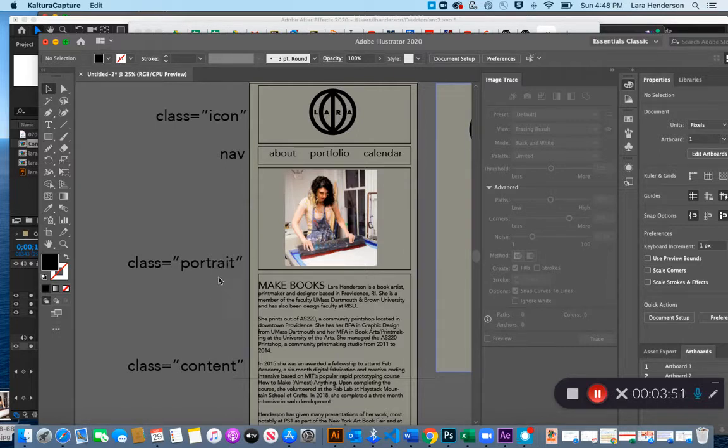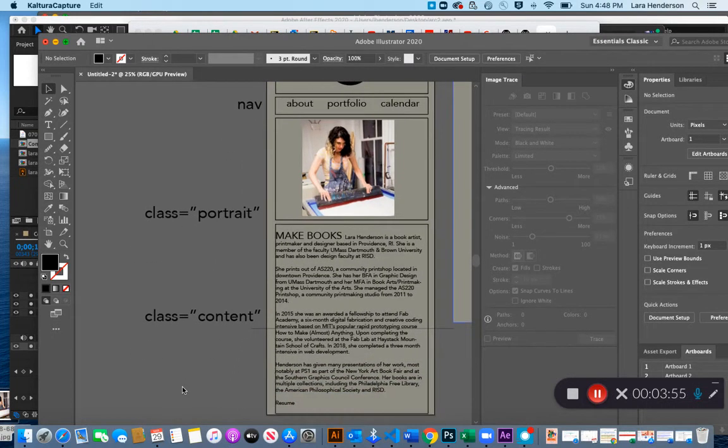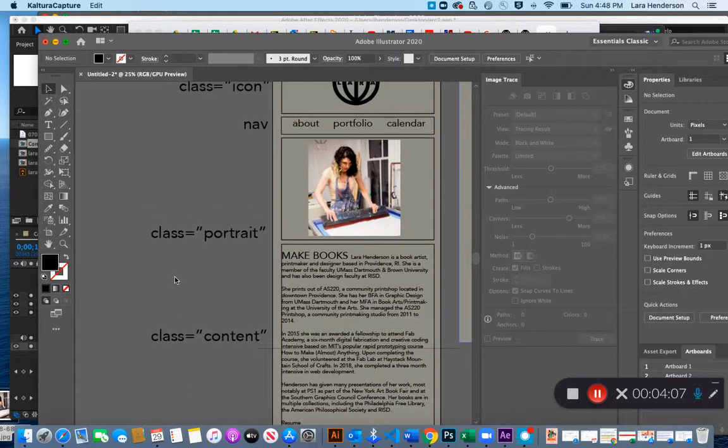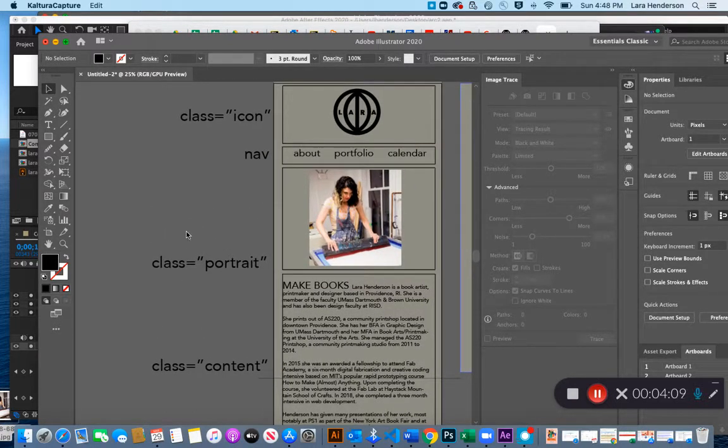That's where I'm going to put my photo of myself. And then I also have my class of content. And that's going to be a paragraph with also a span tag and a link tag as well. So this is going to help me lay out what's to come. I would say a good next step would be to take your high fidelity mockups and put these wireframe boxes around them.